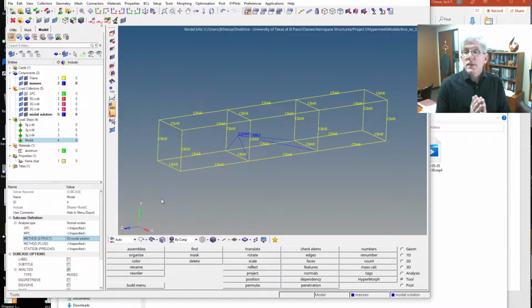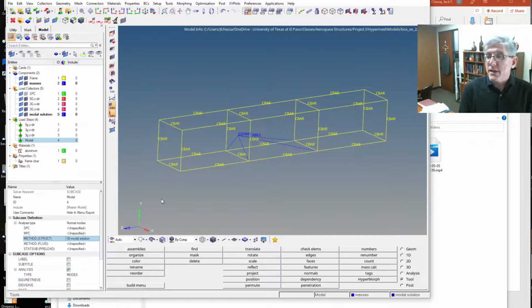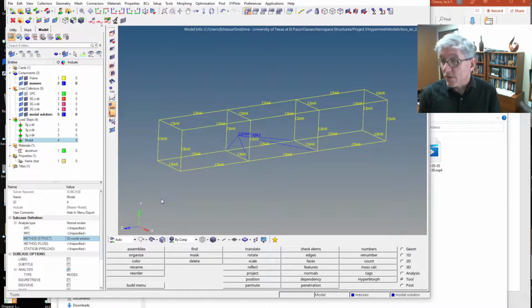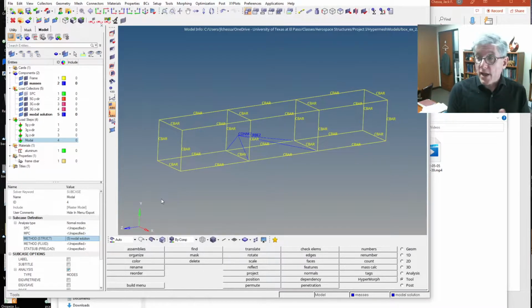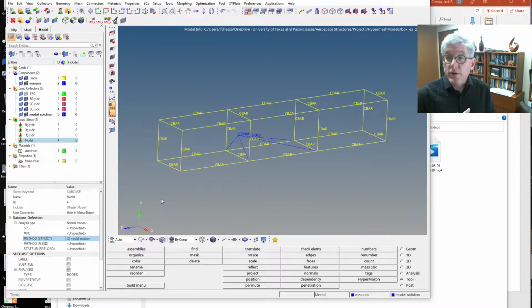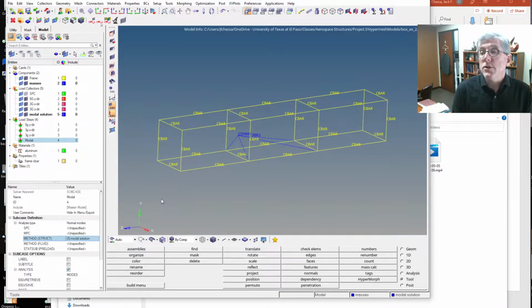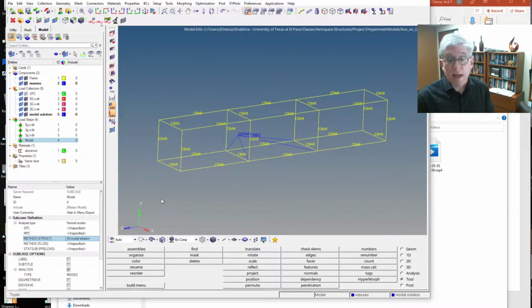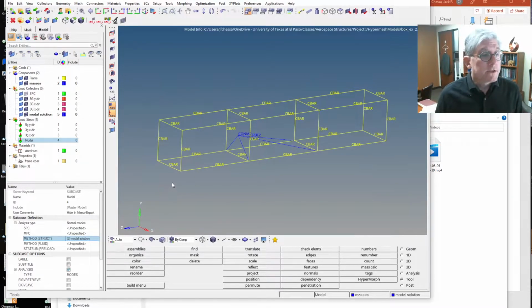So now it's going to figure out the natural frequency of this. There's no forces in a natural frequency analysis. It's just free vibration, okay? And it's going to have the masses in there, and we're going to see the non-zero natural frequencies, the first 10 of them, okay? So we're ready to go.